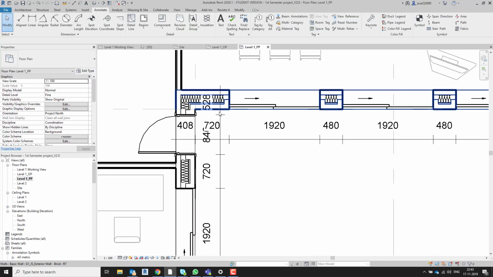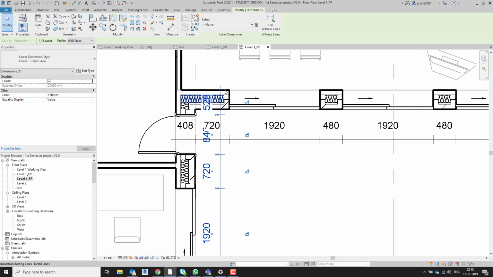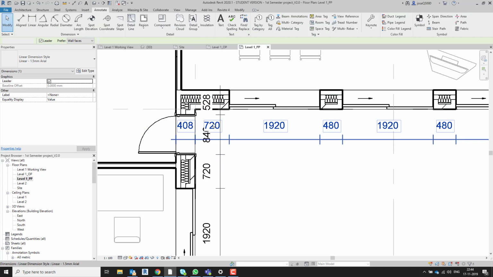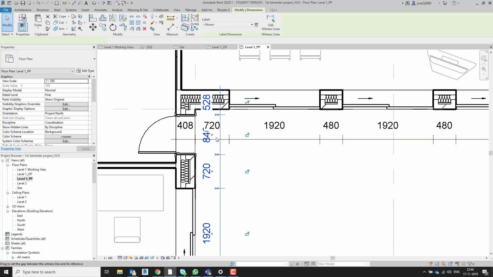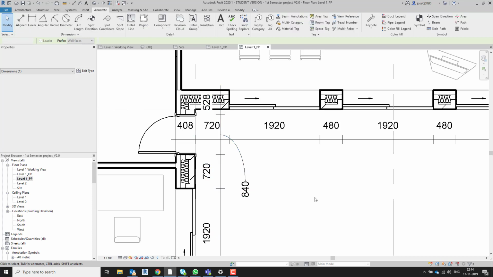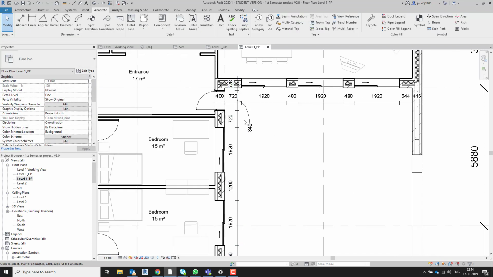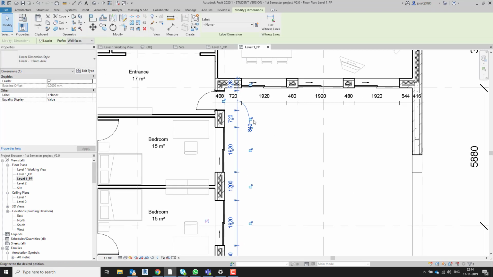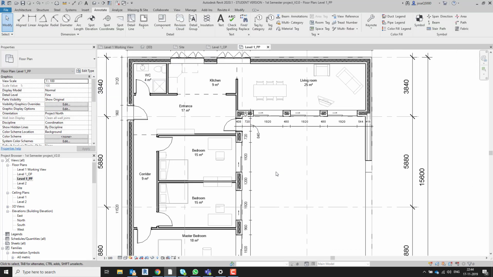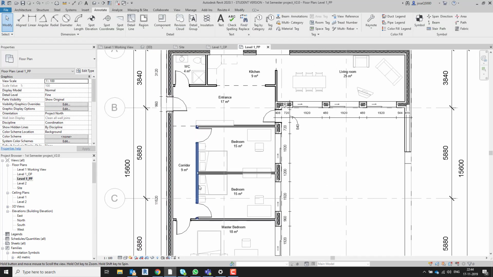This one's here. I just don't want to see this dimension in here. It might help me actually, but what I'm going to do is move this 840 in this direction, so then it's a bit more clear. Maybe not so far away, it doesn't look that great, something like this, so it doesn't intersect.